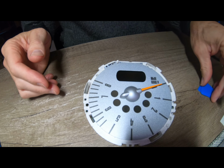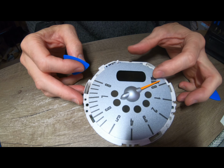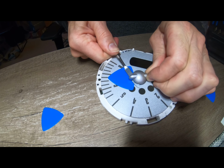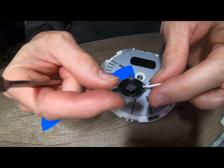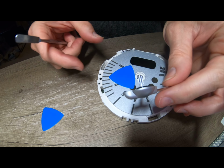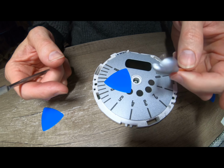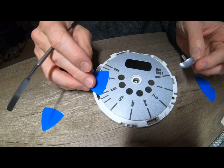Right, the needle. So I can see the needle moves. Right, it can move all the way down to there. Right, good news is we didn't break it. So what I did there, which you may not have seen, is I twisted it right round, and it actually spins on the pin that's inside there. So hopefully just that freed it up a little bit.